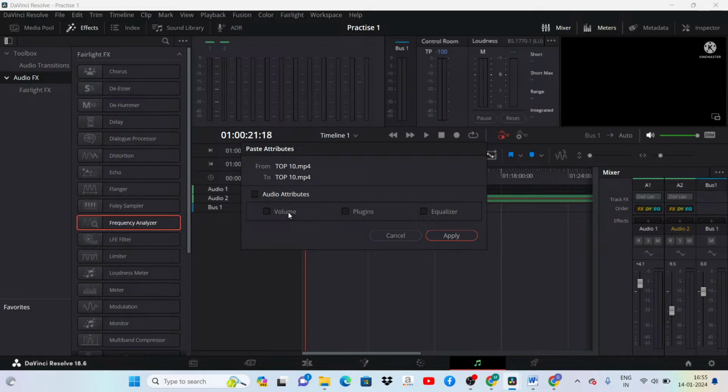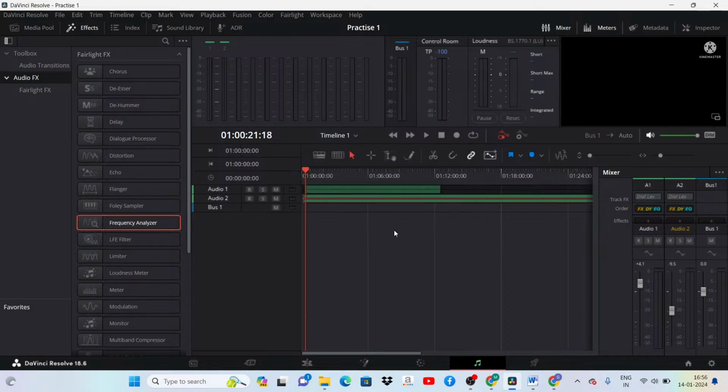And in this, volume means that whatever volume is in your previous clip, that volume will be the same where you are using these. And equalizer means the effects you edited in your first clip will be copied. And plugins, we don't know, so you can apply, but I did not apply because I only explain.